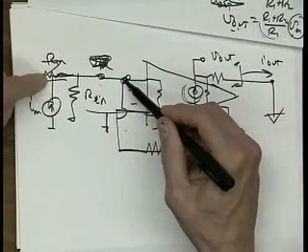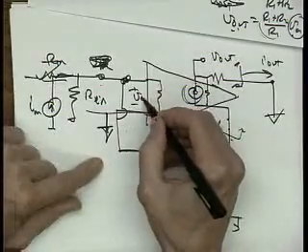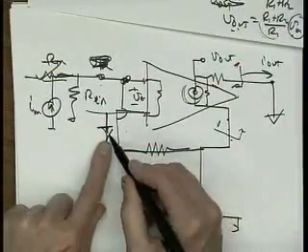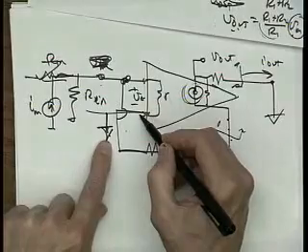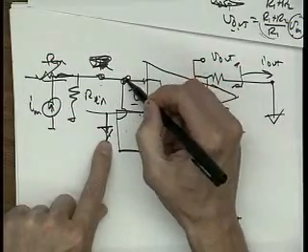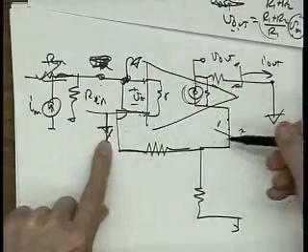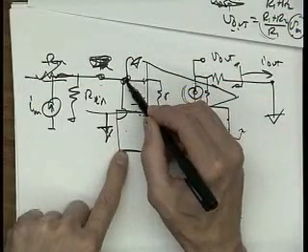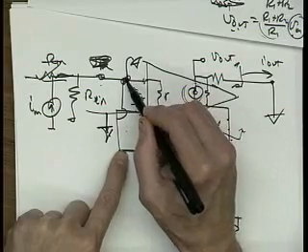Claim: this looks like a short. Well, why is this like a short? What's going on with this circuit? It's trying to drive this error voltage to zero. This is a ground on this side of this resistor, right? It's trying to drive the error voltage to zero. That means it's trying to drive this point to zero. If it's trying to drive this point to zero, that's like a ground. So as far as this circuit's concerned from this side, this feedback is trying to make this look like a virtual ground. So that's a low impedance point. So when you have shunt feedback, it's driving into a short circuit.